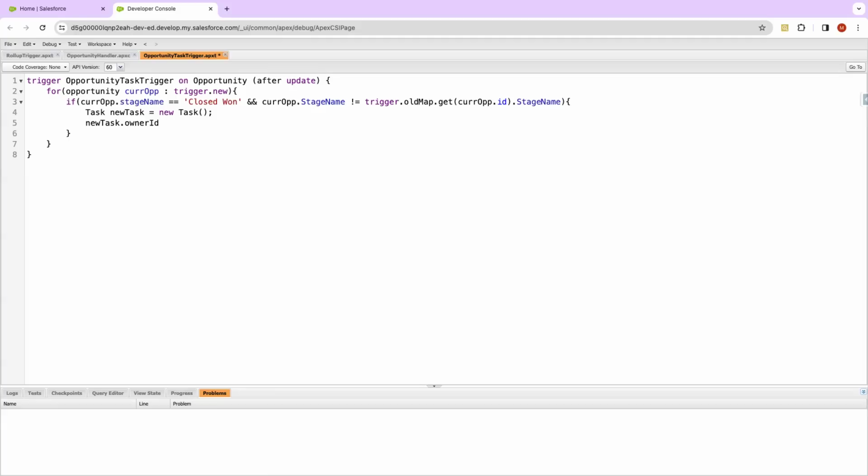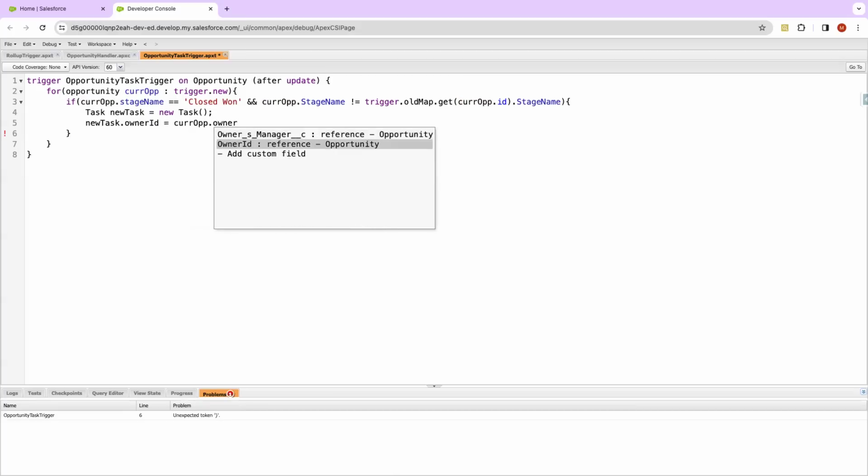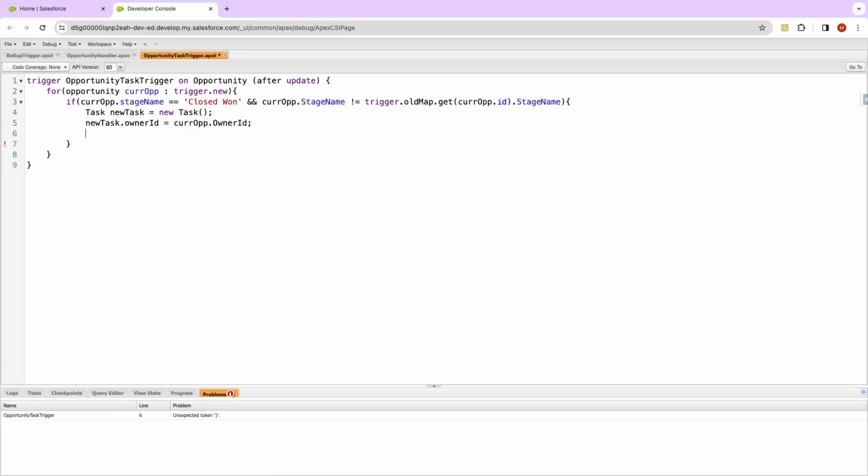So you can use newTask.OwnerId equals currentOpportunity.OwnerId. This is how you are going to assign that task to the opportunity owner. And you will also have to associate this task with the opportunity.